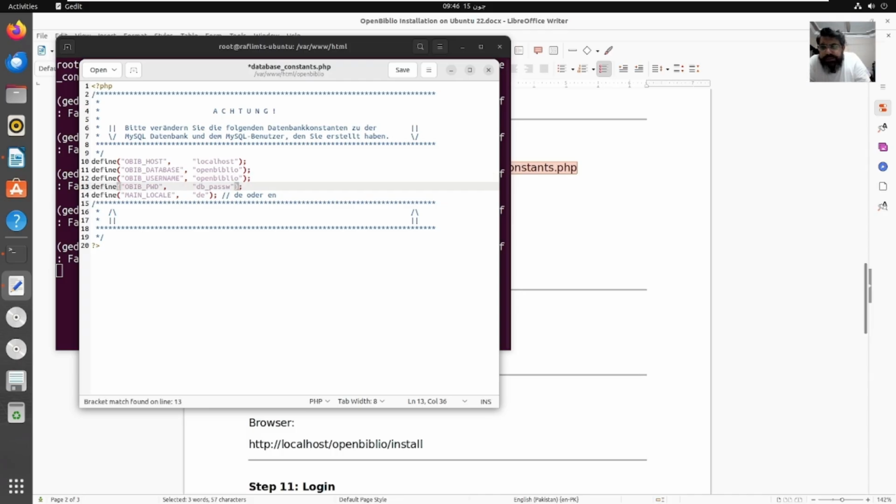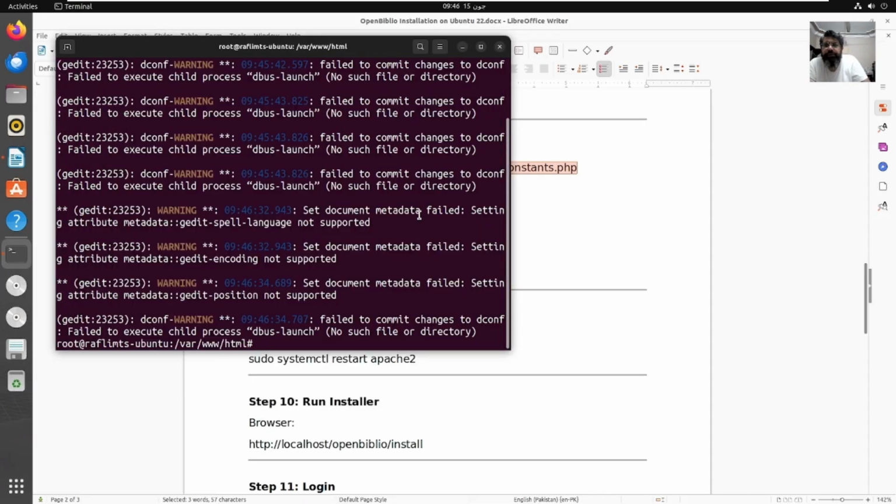And the password that you have allowed, like OpenBiblio123. Save this one, close this one.